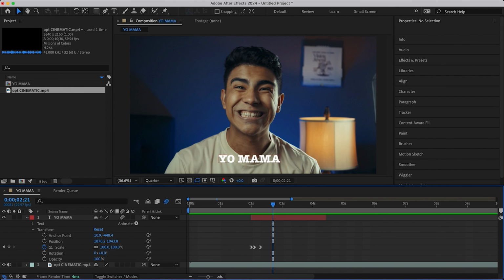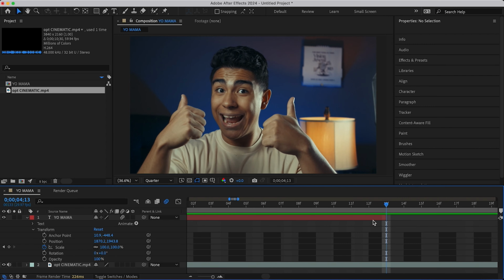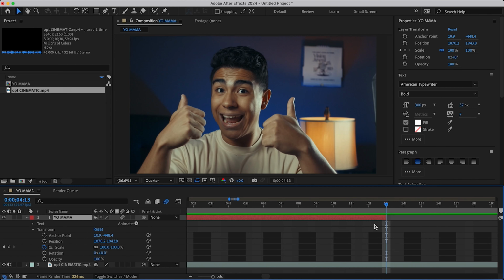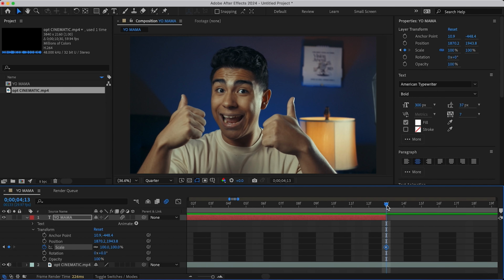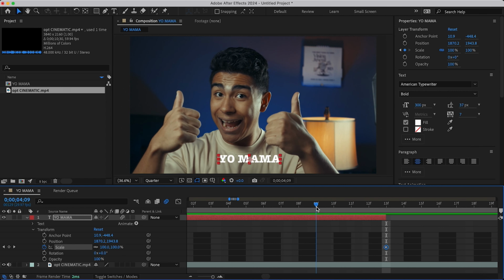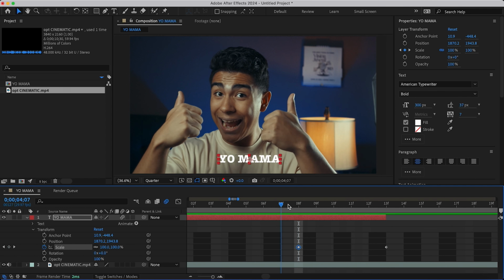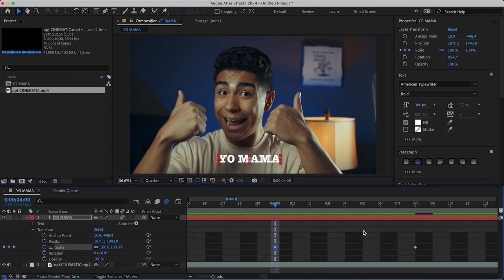Now you can use the same properties to animate out your text. So let's do that really quick. We are going to zoom in once more and go to the end here. I like to start kind of here at the ending. On the ending, you are going to press on the keyframe, but you're not really going to do anything yet. Next, move to the left 5 keyframes: 1, 2, 3, 4, 5. Click on the keyframe, and then go 8 keyframes to the left again: 1, 2, 3, 4, 5, 6, 7, 8. Press the keyframe button on your scale property. And there we go.